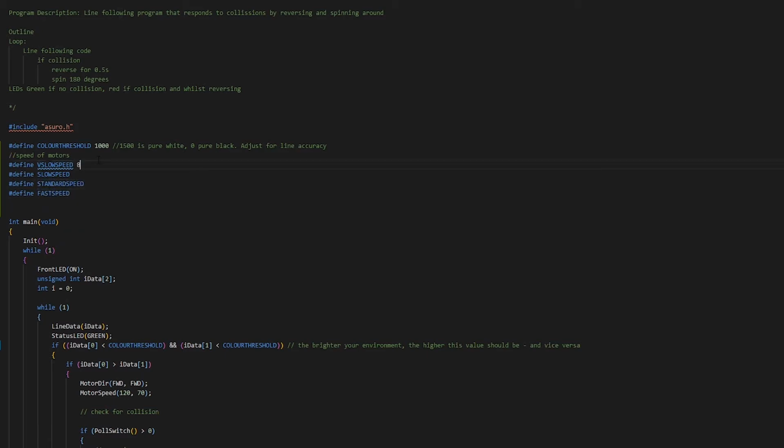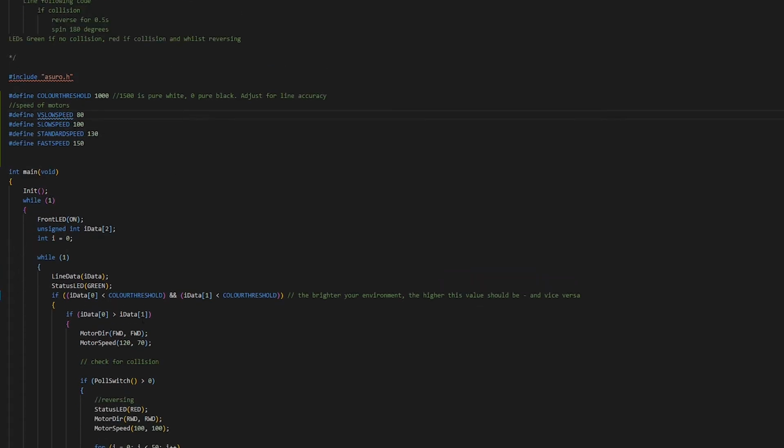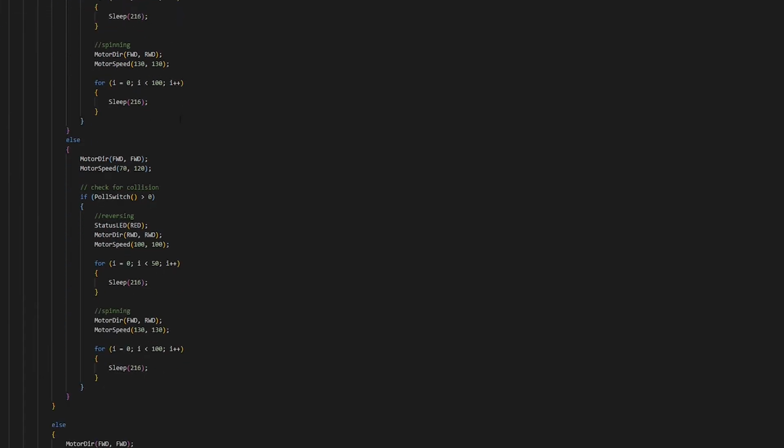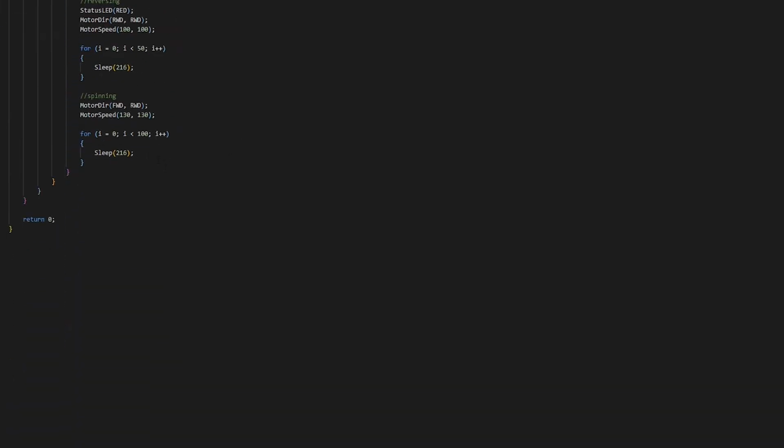Okay, and then we set that to 80, 130, sorry, 100, 130, and 150. Cool. So now you know how we've got all of this on our motor speeds. We've got one going slightly faster than the other. If you wanted to go through and change it, it just becomes an absolute headache.